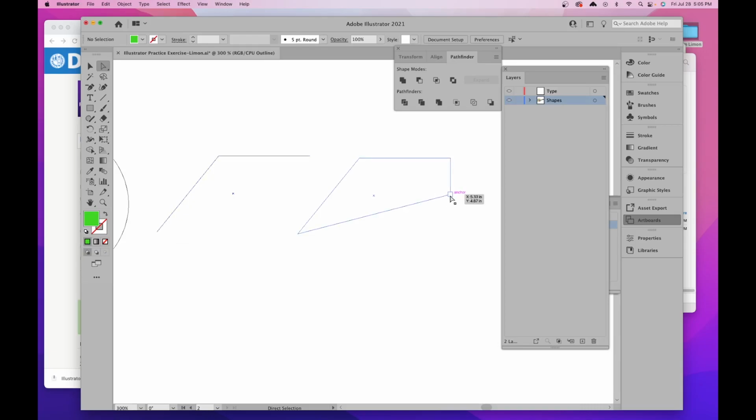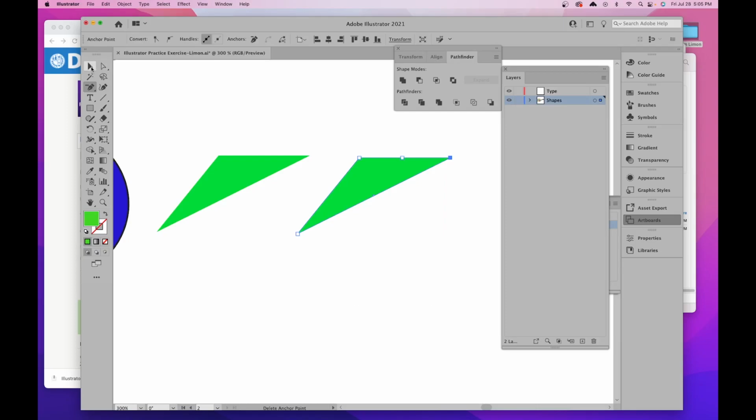Whereas this one, let's say I remove this point. I'm going to remove it here, but it still connects it. So make sure you use this, not delete, unless you specifically want to have a shape that doesn't connect. Now if I do Command Y, they both look the same, but they're not.